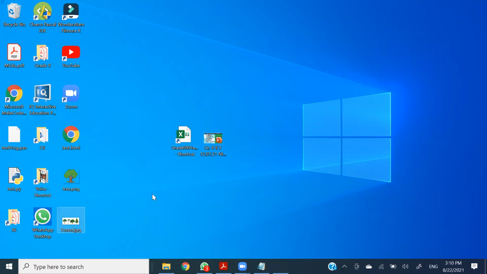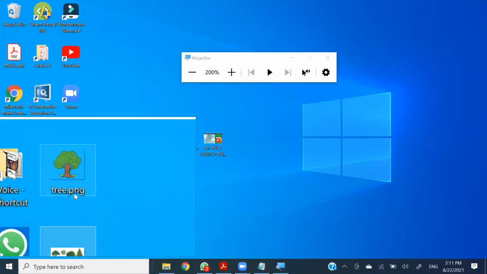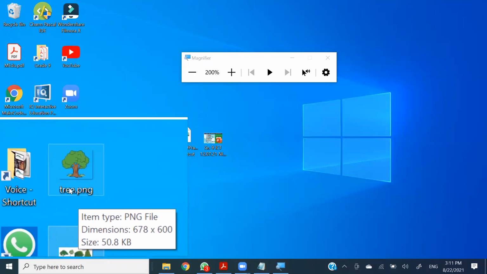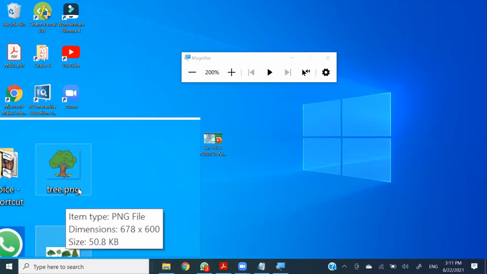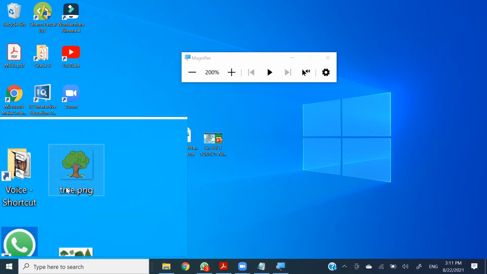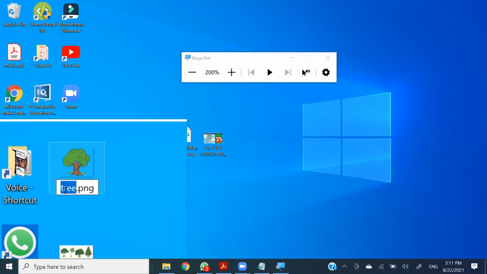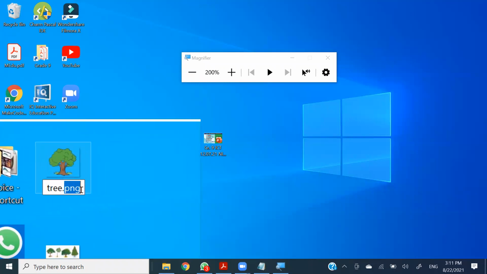And as you can see, now the image tree has the extension called PNG. Now extension means the type of the file, right? So any file name has these two things, which is the file name, which is highlighted over here. And then after a dot, the extension, that's the file type.